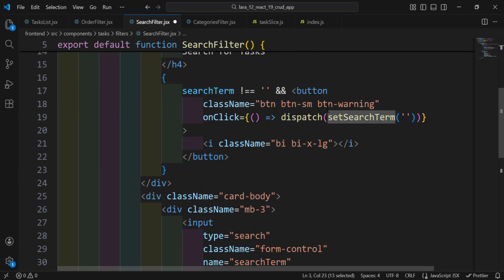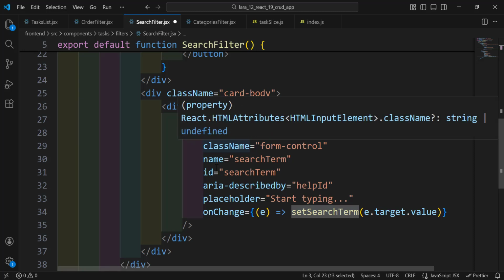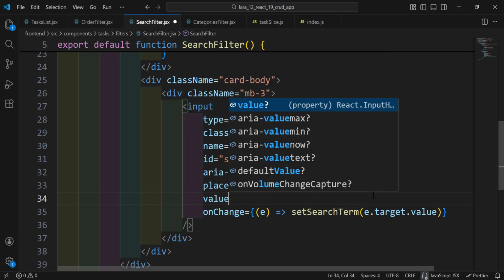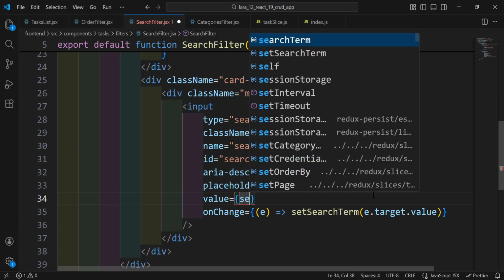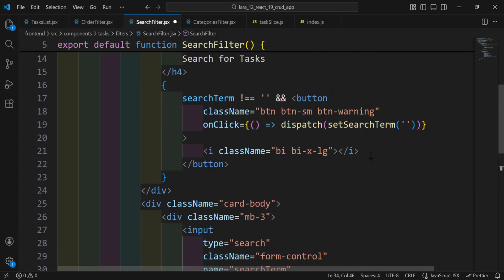And what else we need? Here we have the form. So the form, what else here? We have the placeholder type. So we did not give it a value. Let's give it a value, and value will be search term.